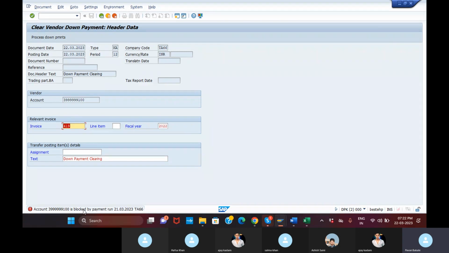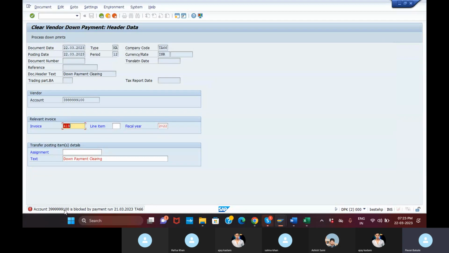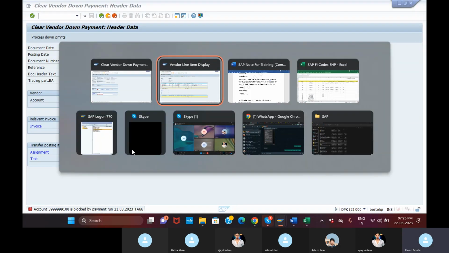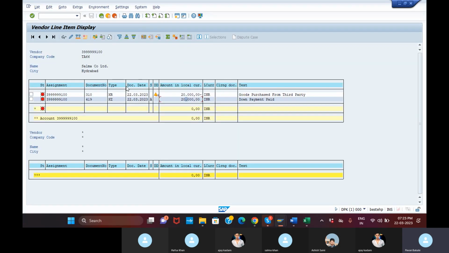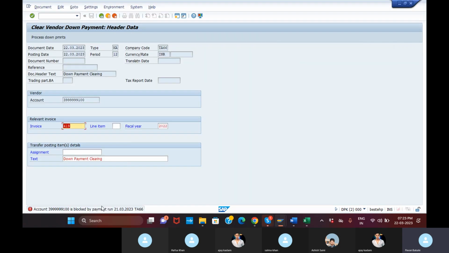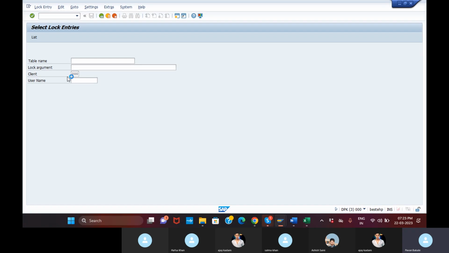Once you process, the payment is blocked. I think I already opened it. Account 31 is blocked for payment run. I think I'm getting a lock entry. Wait, 419 is here. What is 21? Blocked means maybe I got lock entries.